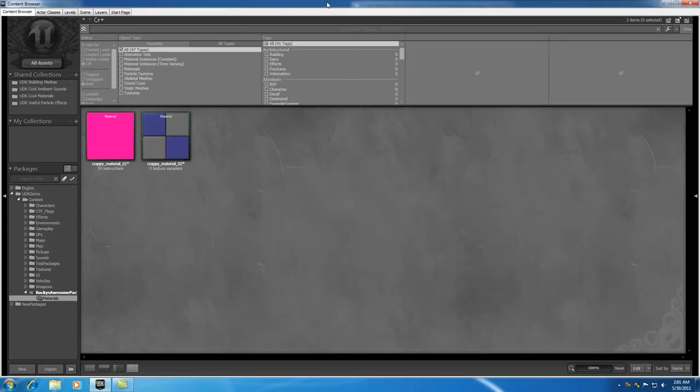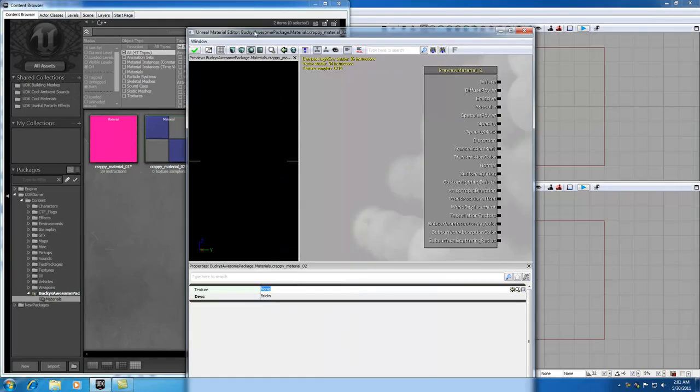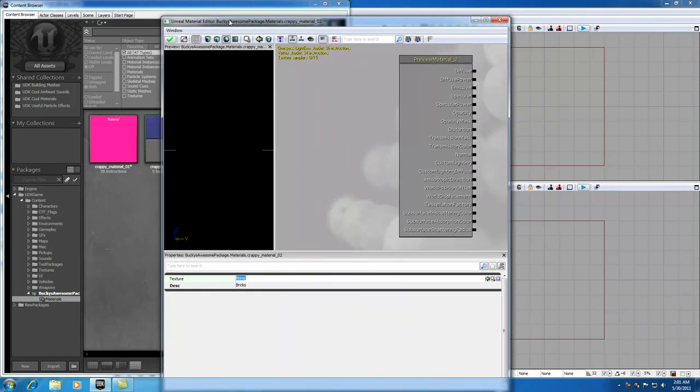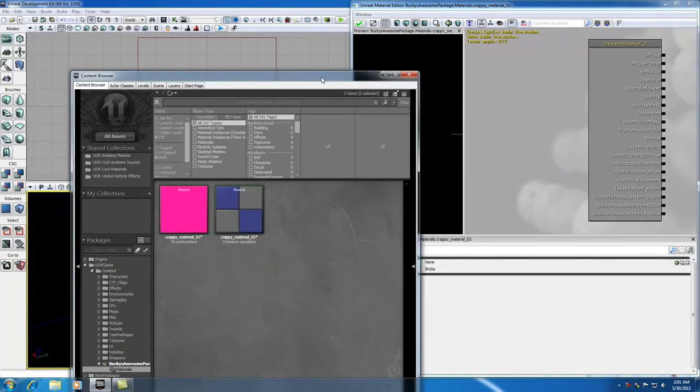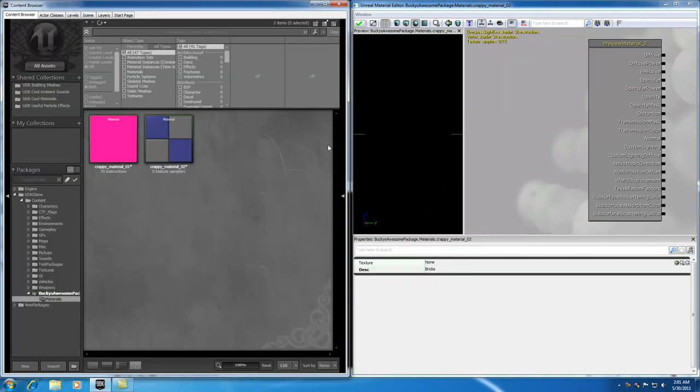Go ahead and clear, actually, did you know that in Windows 7, if you just go ahead and grab a window and pull it to the right, it'll make it exactly that size? And same thing, if you pull this one exactly to the left, it'll kind of line up. So that's not a UDK thing, that's just a Windows 7 thing for all you Windows 7 users. I actually use that quite a bit.